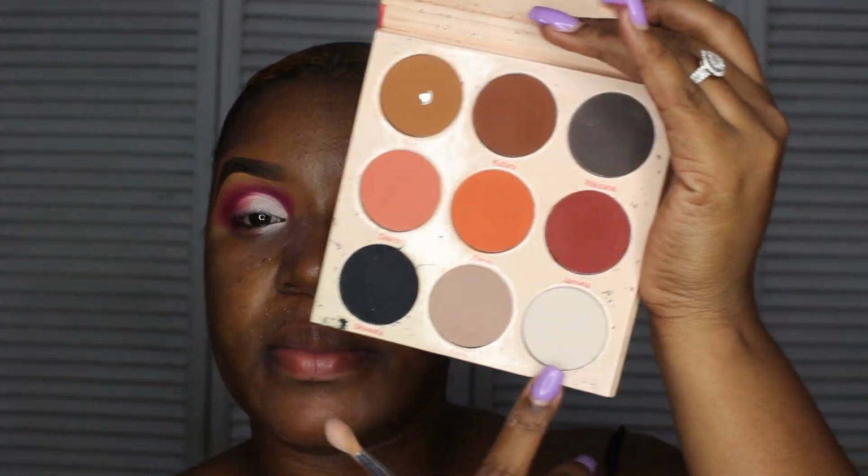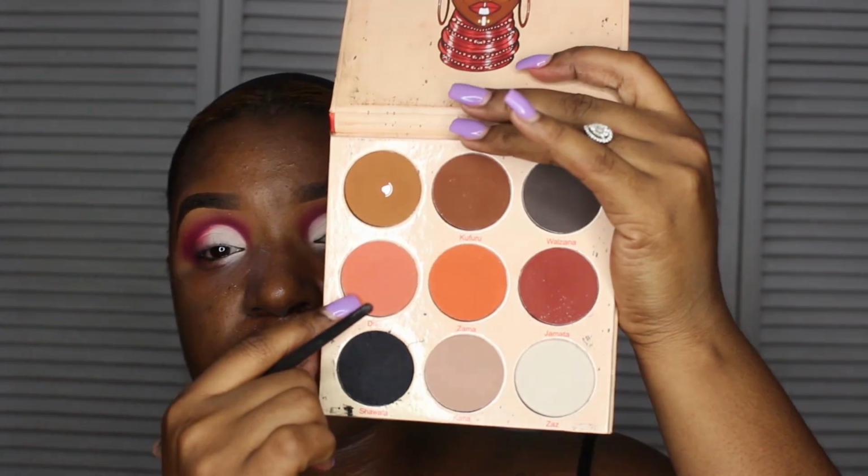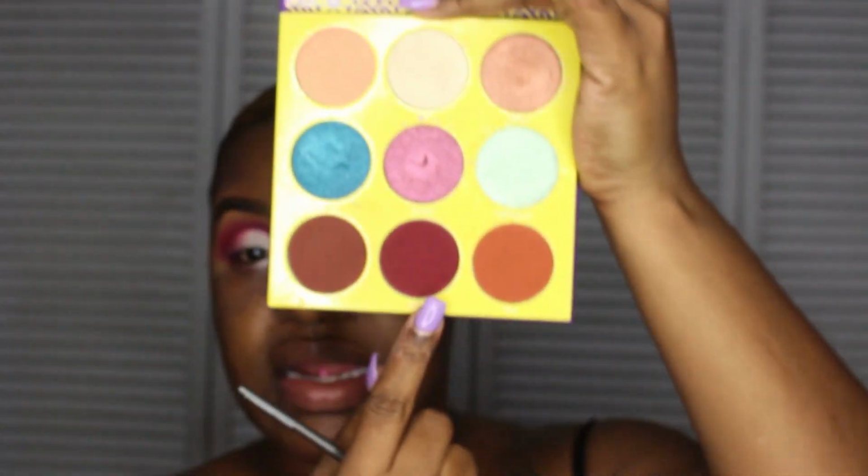Okay, so for my lid, I'm going to be using Zaz from the Warriors 2 by Juvia's palette, and I'm just going to be packing this onto the lid. So I'm using a more detailed brush for the cut crease. So from the same Warriors 2 palette, I'm going to be picking up Dara. So I'm going back into the Saharan palette, and I'll be picking up this shadow, and I'm going to be applying it on the outer V area.